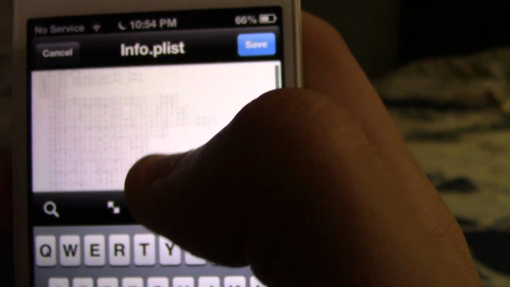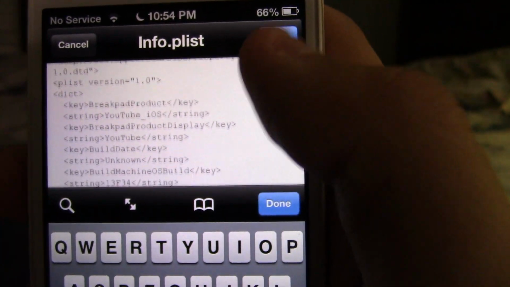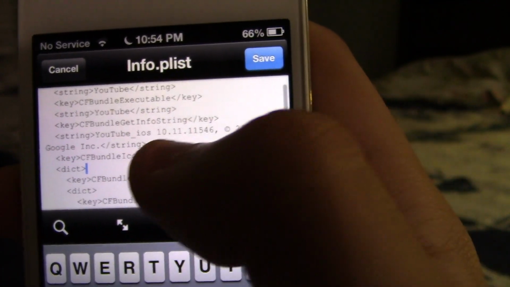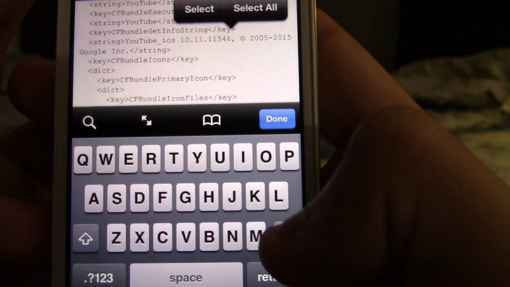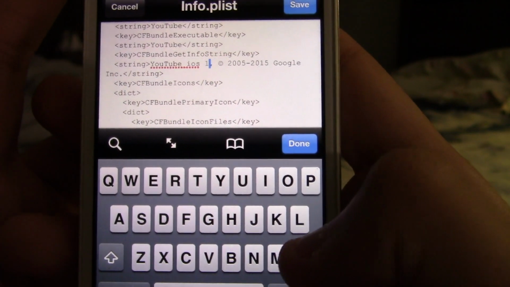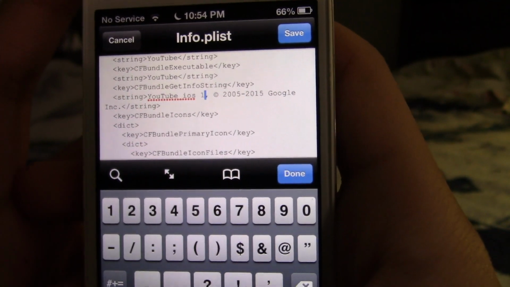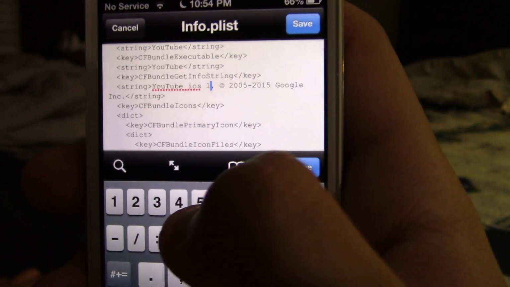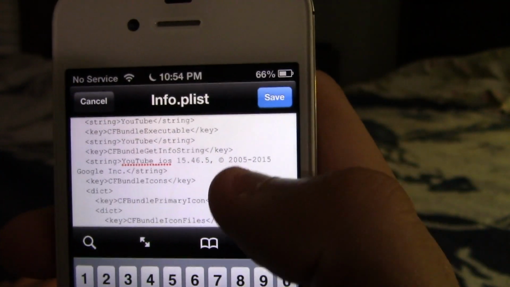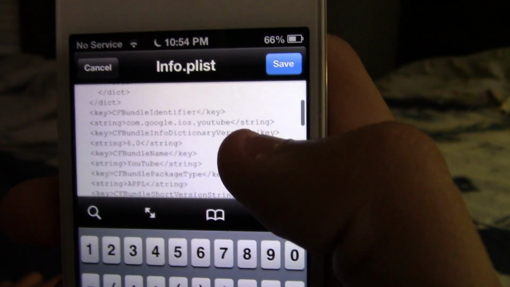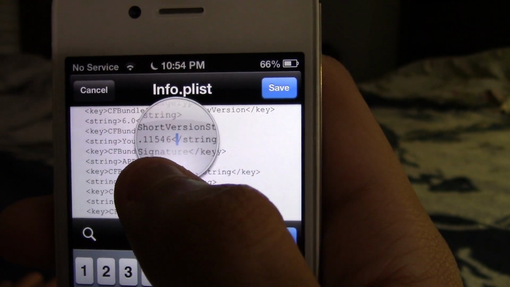Okay. So again, you'll see it 3 times. So, I lost it. Okay, so here it is. Then you want to change that one to 15.46.5. And there you got that one. And then find the other one. And then there's another one over here.